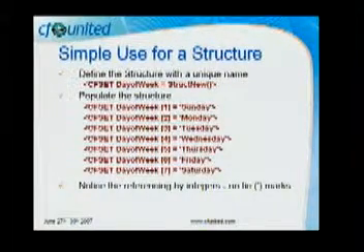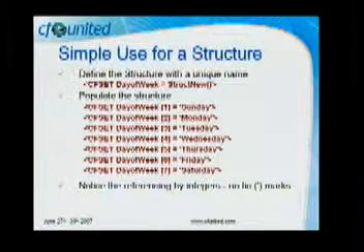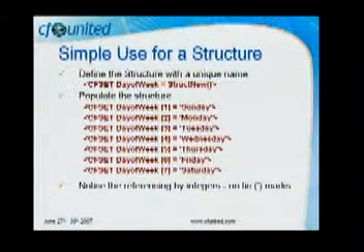But in this case, we're just going to pass in days of the week. I got a new structure, day of week. Hey, it should be day of week struct, but that's okay. And day of week 1 happens to equal Sunday. Notice there are no tick marks around the 1. I could put tick marks around there, but because it's an integer, I chose not to. And this is how I set it. I just set my structure up. Day of week 1, Sunday, day of week 2, Monday, et cetera, et cetera.